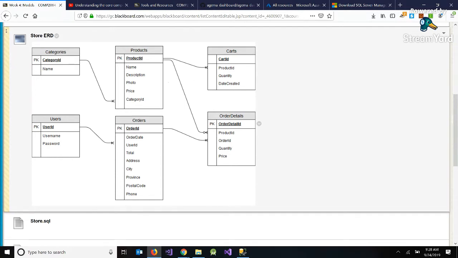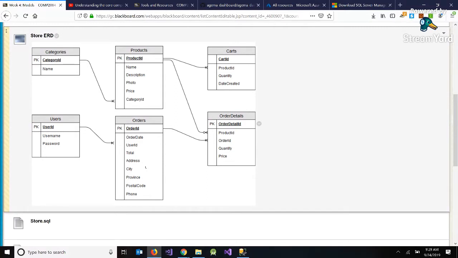When users shop, they'll be able to add products to their cart. So every cart will have a product ID, the quantity, and a date. I think I've modified this a little. And when a user checks out, we're going to create orders in an order table, and we're going to have a one-to-many relationship between orders and order details.